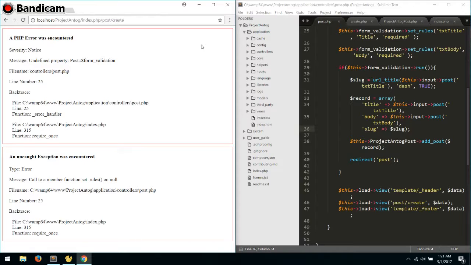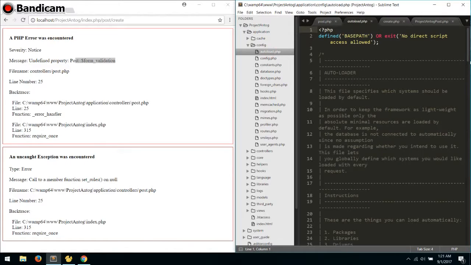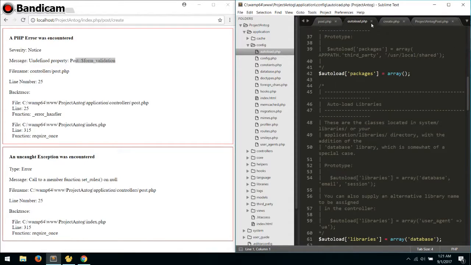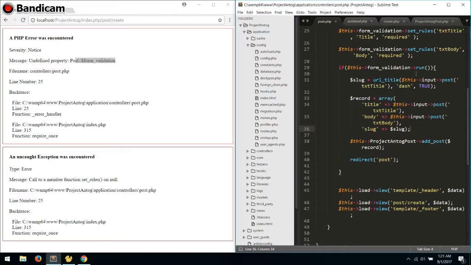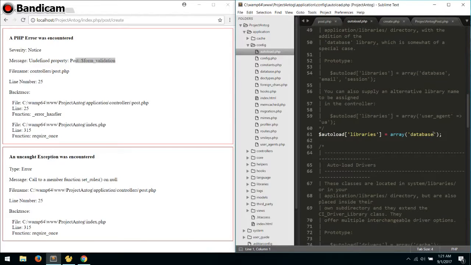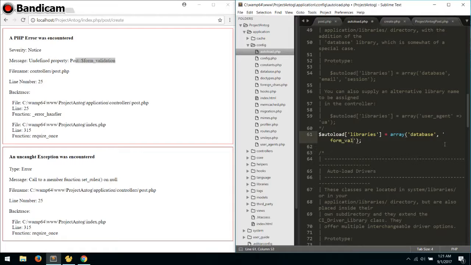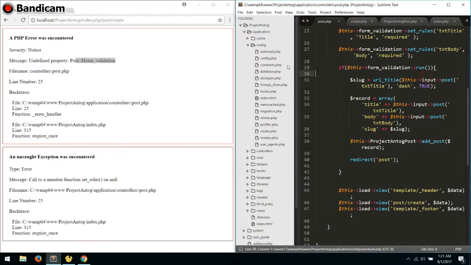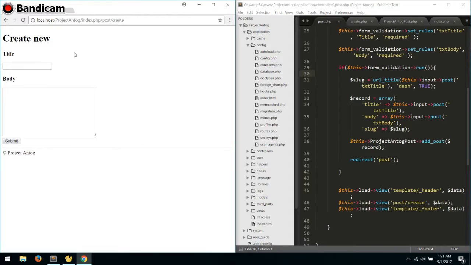We have to include the form validation in our autoload. To use this form validation, we have to load it here on our libraries. So form validation, that. So when I refresh it, it's okay.